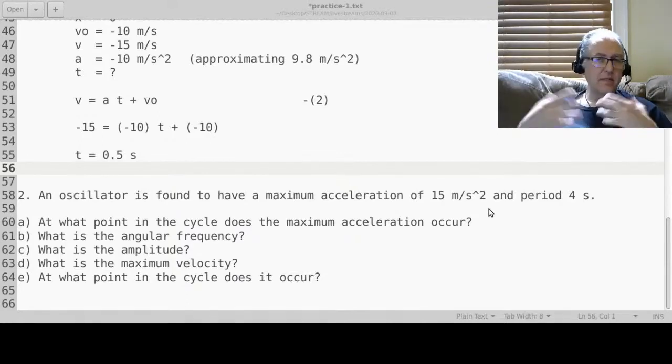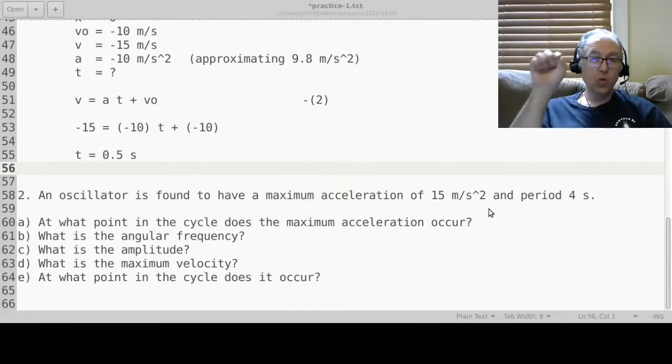We'll see capital T quite often in the course. Capital T is intuitively easy to understand, but unfortunately our equations have this omega in them, which looks like a W, and it's basically the angular frequency. The angular frequency is just calculated from the period: it's 2 pi over capital T.